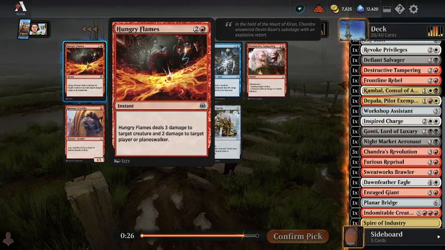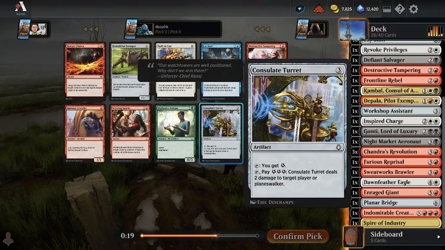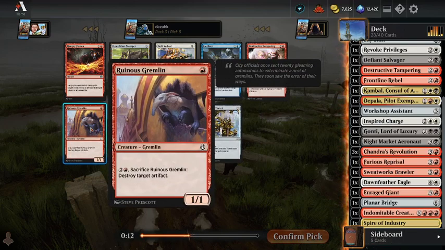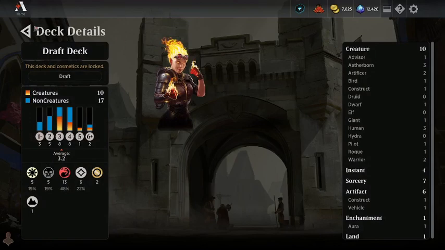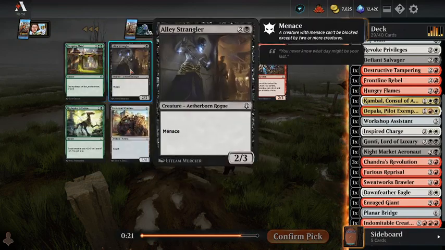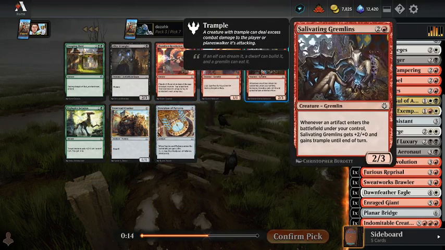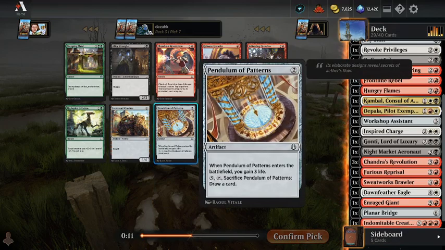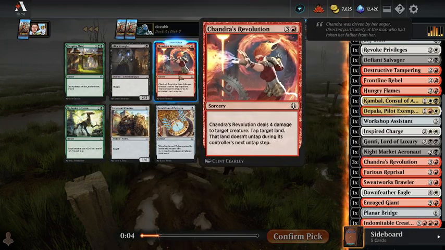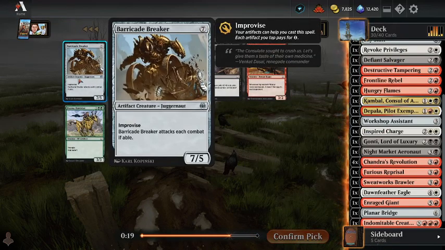Okay, Hungry Flames. More red burn. And how are we doing for artifacts? We've got 6 artifacts. So I think the Hungry Flames are better here. Another Chandra's Revolution. We've got 3 of them. Maybe that's enough. Let's take kind of a crap vehicle. Maybe. Oh, no, maybe let's take the Revolution. Let's have 4 of them. Nice, okay.